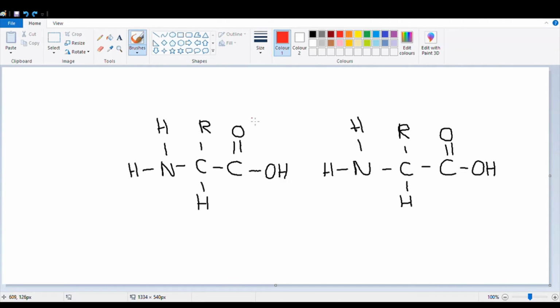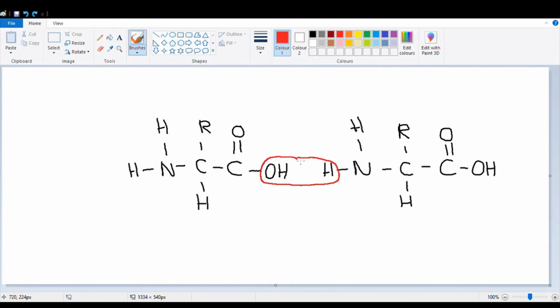So the 2 groups that are involved when forming a dipeptide is the carboxyl group of one amino acid and the amino group of another amino acid. Now this is a condensation reaction, so we obviously know that water is going to be released, and our reacting groups are this hydroxyl group attached to this carbon atom on our carboxyl group of one amino acid, and this hydrogen atom attached to our amino group on our other amino acid. So what we need to do to draw our reaction, we need to draw a circle around the reacting groups.